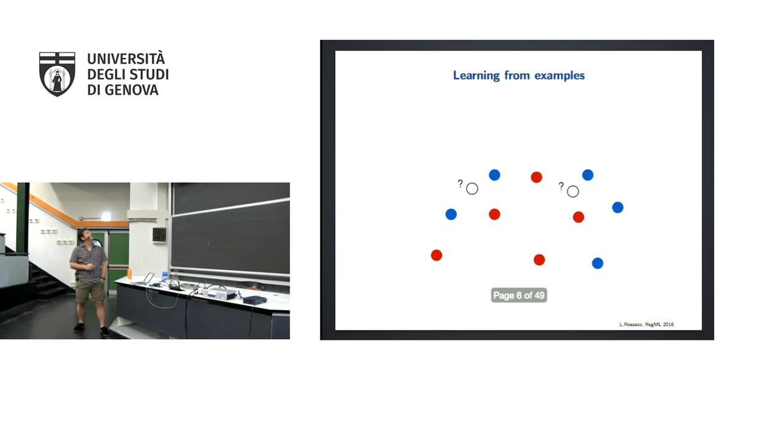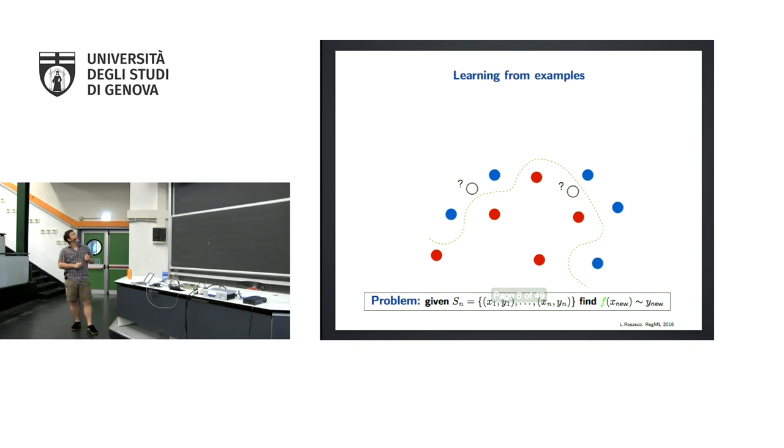So again, you're given data. In this case, how many dimensions is the input? Very good. The output is just binary. The idea is that at some point, somebody's going to give you new points, and you don't know which color they belong to, which class they belong to, so you want to find some function. Here I'm cheating a little bit on what this function is, and this is going to be the whole game. So this is the informal version of the problem. You get X and Y, a bunch of them, find the function, but the function should work on new points and give me new predictions.